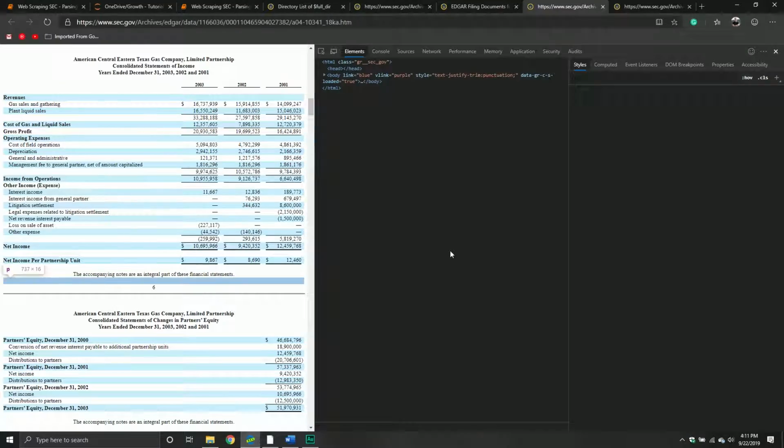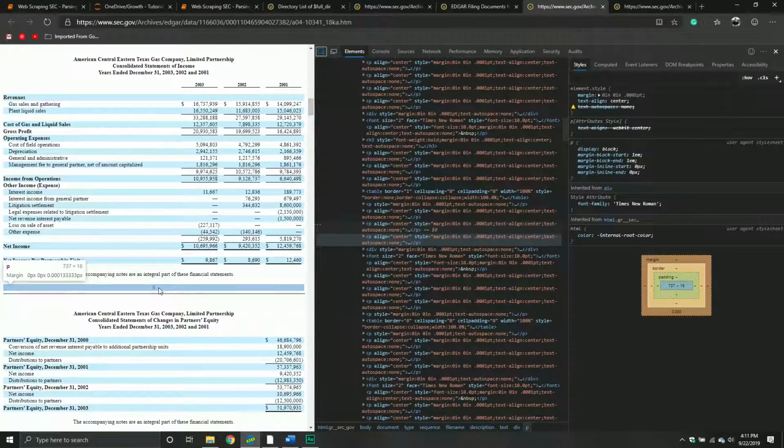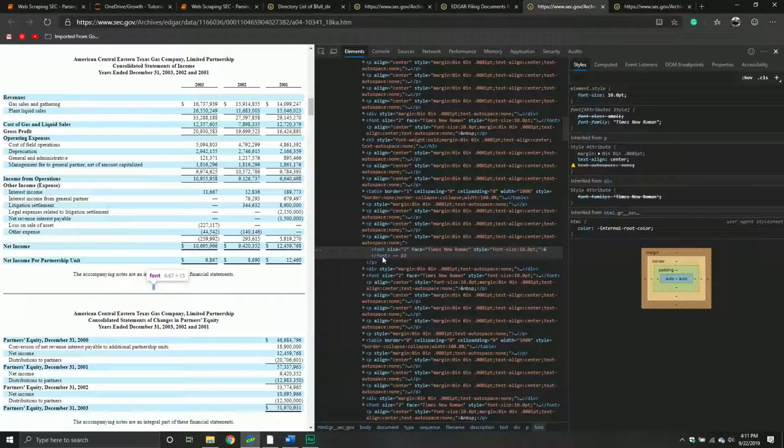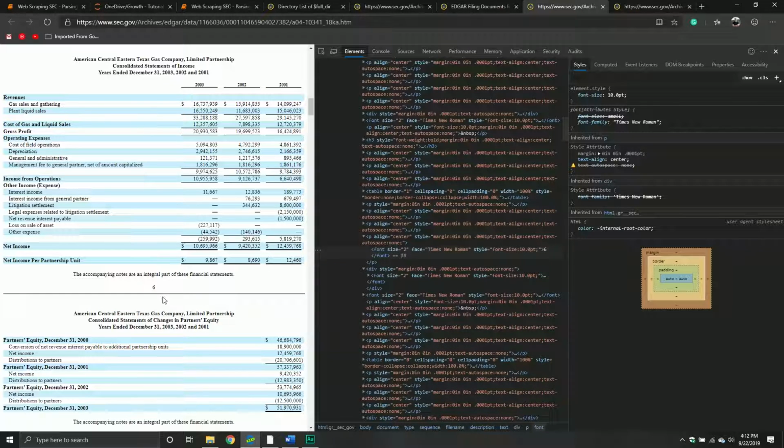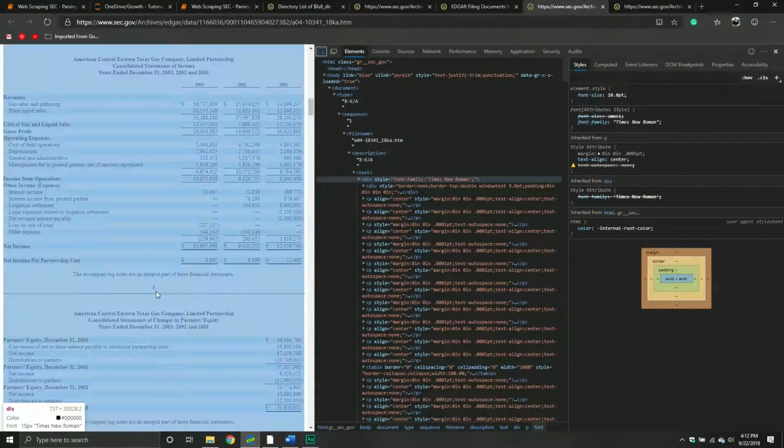And if you start inspecting a little bit, you'll see that it exists, but it's really hard to find that particular number. There's nothing denoting it being a page number, so you can't just do a simple find all font. Otherwise, it's going to return everything back. What I did is I started doing a little bit more exploring, and what I found is really you don't want the page number, you want the guy right below it.